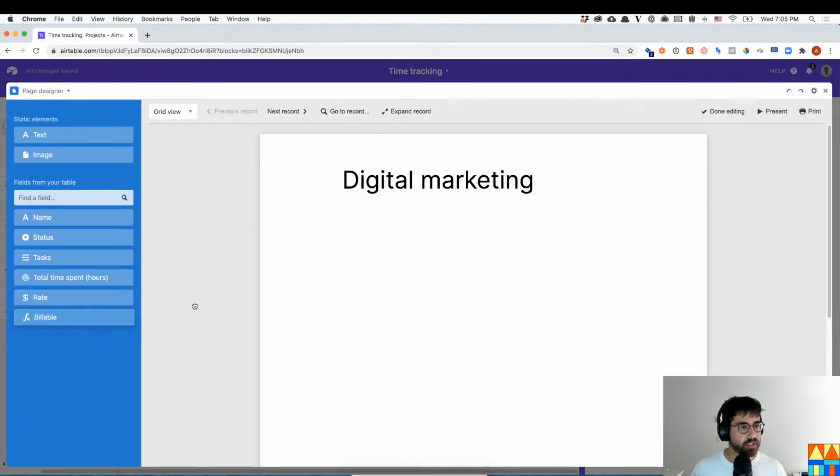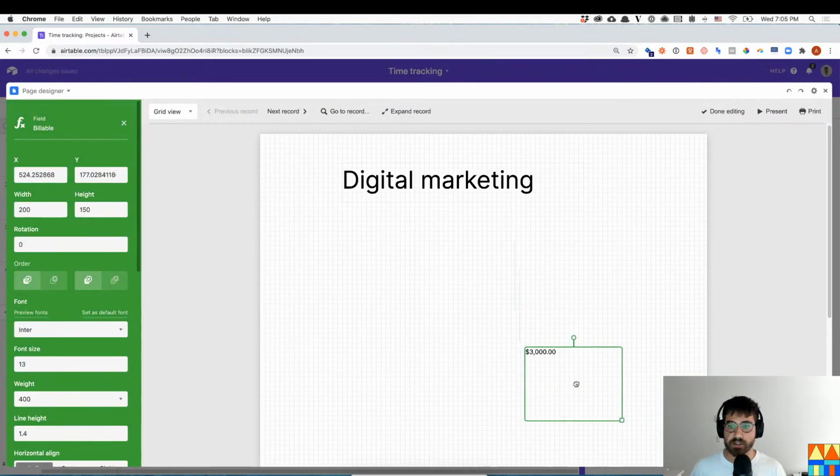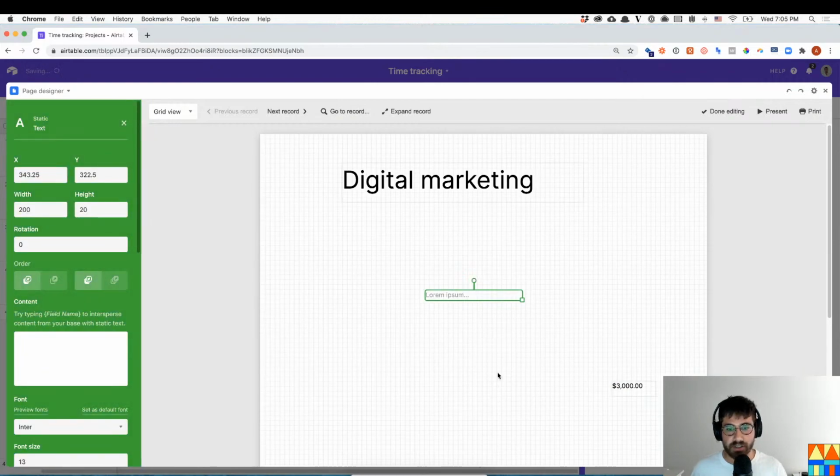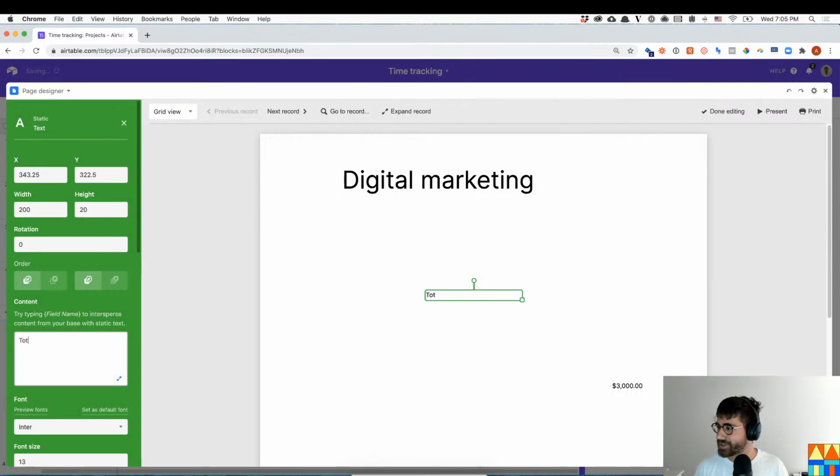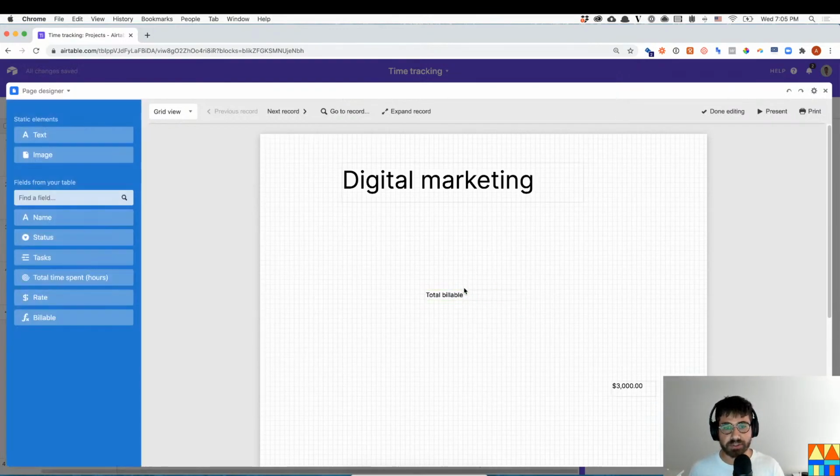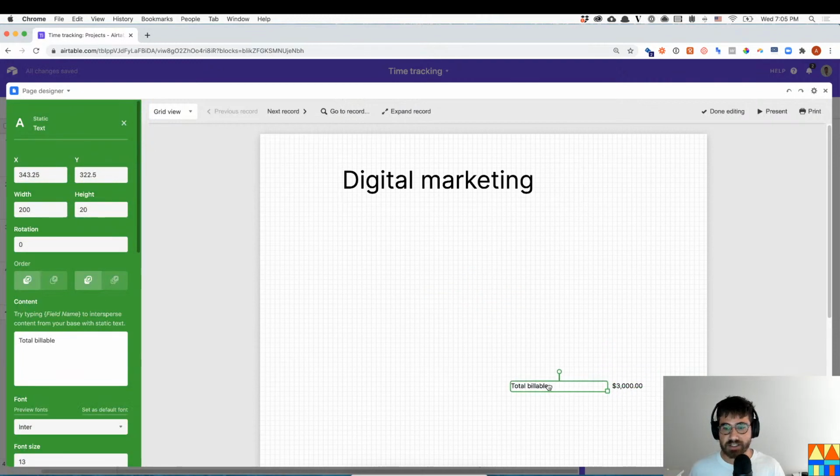What's important is that billable, that's the total amount that we're owed. Now, I am frankly absolutely terrible at building these things. Most people are much better than I am. So total billable, like that.